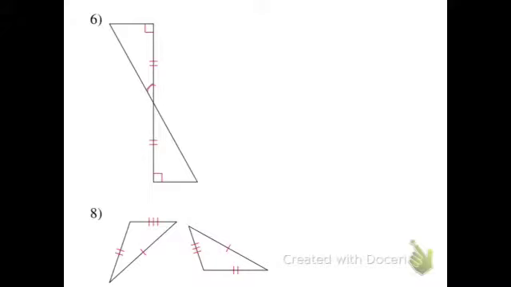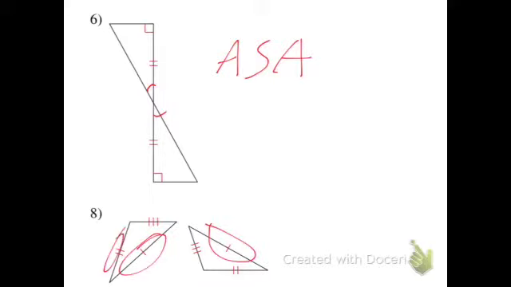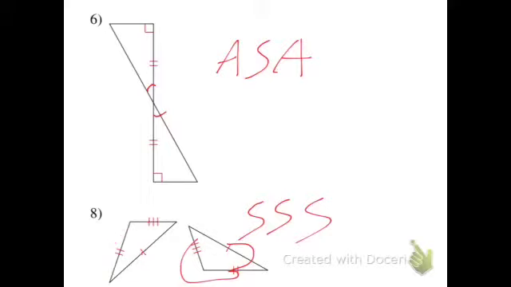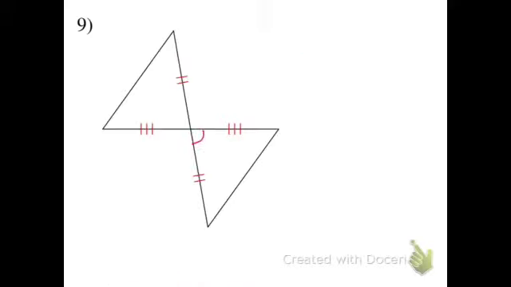On 6, we know these little angles here match up because they're vertical angles, opposite sides of 2 lines that intersect. And we're looking at angle, side, angle, and so that's our congruence, angle, side, angle. On 8, we have 3 pairs of matching sides, and so we have congruence by side, side, side, and that's our congruence. On 9, we know these middle angles here are congruent because they're vertical angles. So altogether, we have a side, angle, side on one triangle, and side, angle, side on the other triangle. If you have it on both, that's enough to know that they're congruent, side, angle, side.